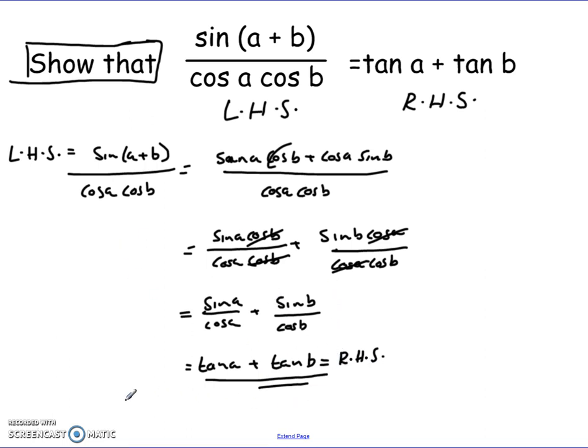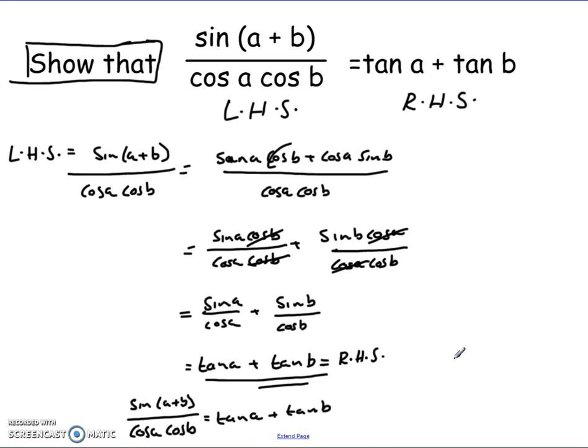So now I can say sine of A plus B over cos A cos B equals tan A plus tan B. Now I can hold it, and I can assume it's true for anything, because I've actually physically shown that yes, it does work for every single value that exists out there. I've not just assumed it works for one or two and then said, oh, by magic, it works for everything. I have shown it works for everything.